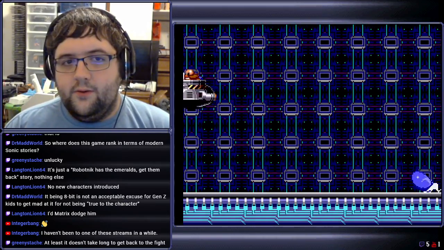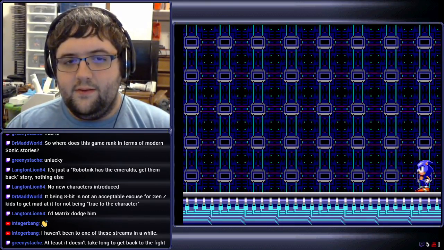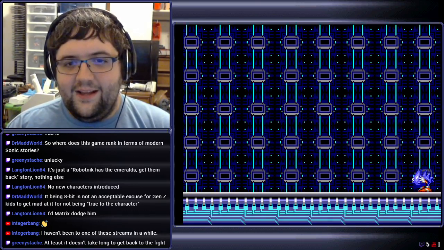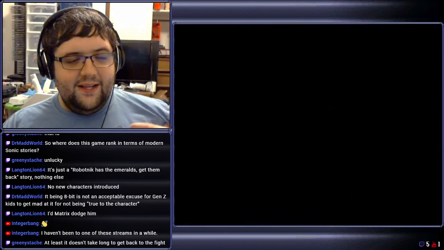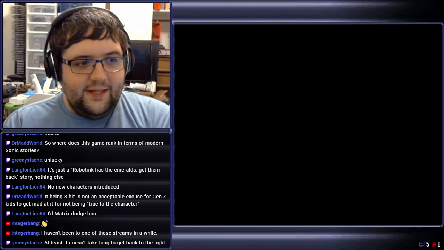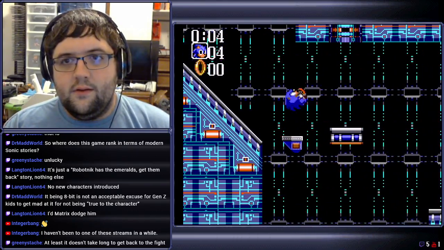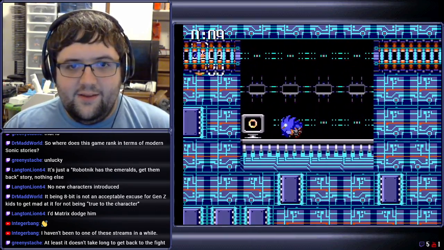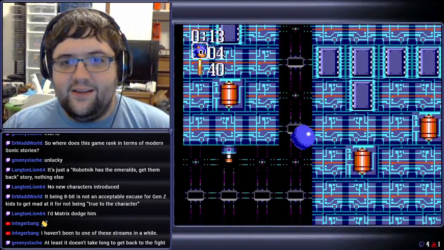Okay. Hold right here. And go! And go! I don't feel like I'm getting anywhere with it. Oh, no, wait. You gotta do that. And then he'll come at you head on after, like, four times. And that's when you hit him. That's when you give Dr. Robotnik the coup de grace.